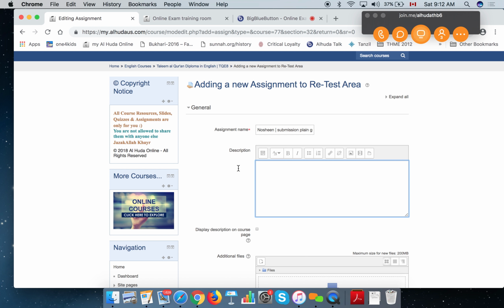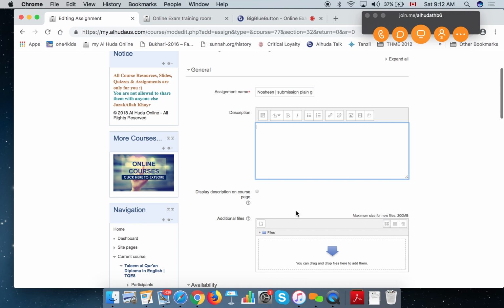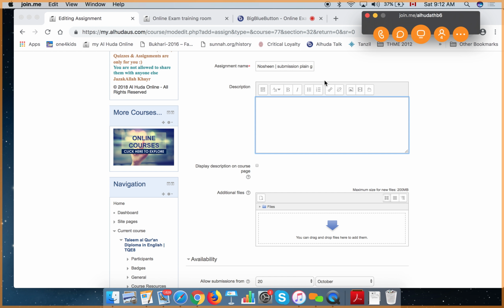I'm leaving the description section, and usually we have the note for the students that what they are required to submit. Whatever teacher sends as instruction, if there's a PDF with the instructions, we usually upload it here in this area. We just drag and drop that PDF. For example, Sira project, there was a document prepared by the teacher, and we just uploaded it here.